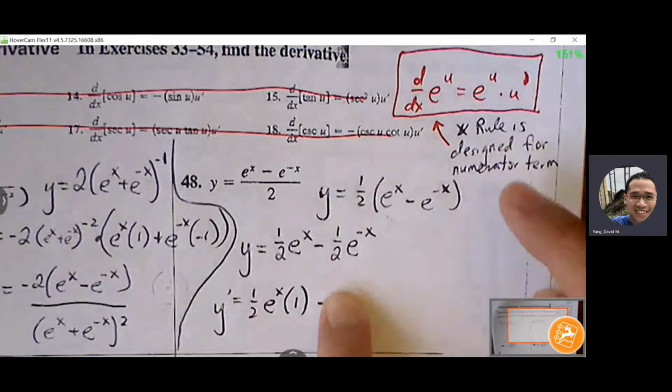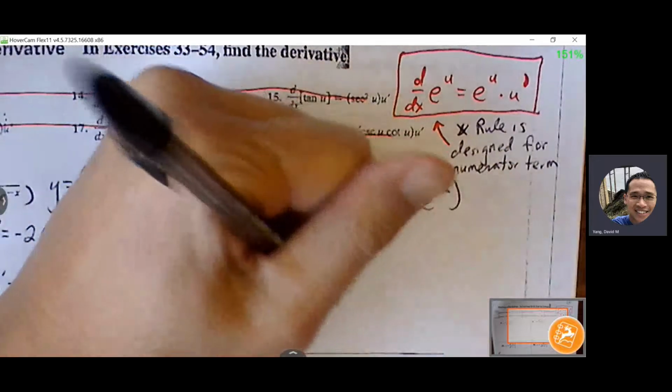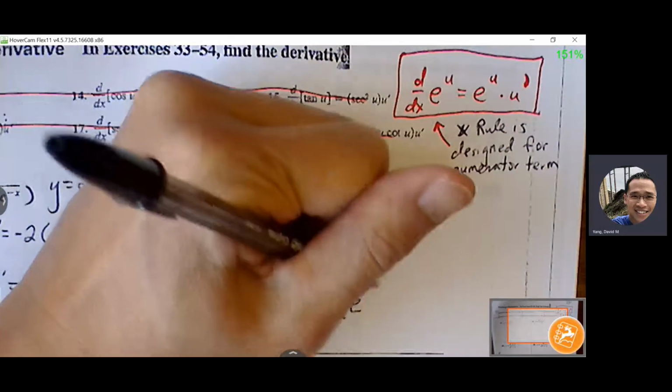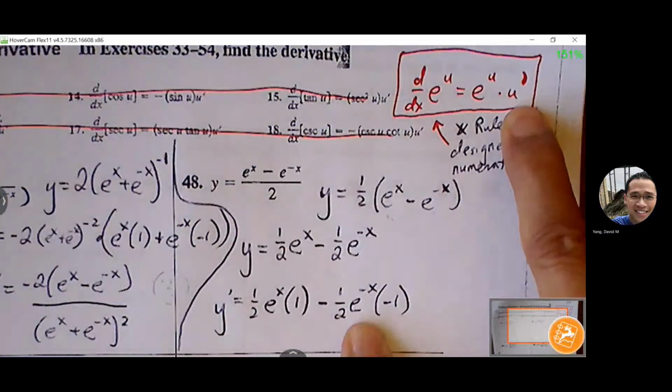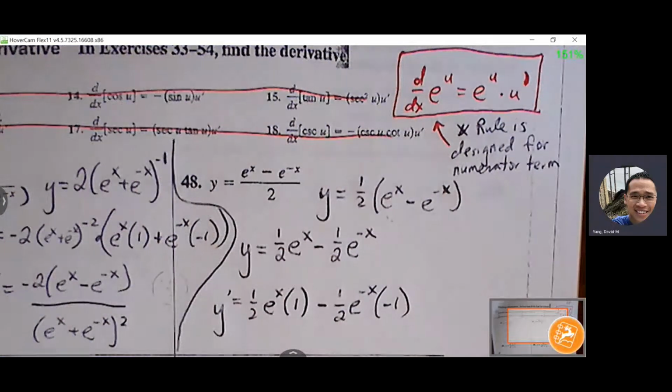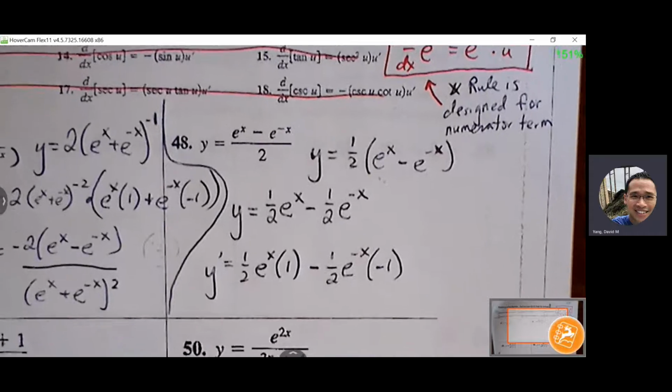Okay, what about the next one here? Keep the 1/2. Get e to negative x times -1. Okay. Okay. Questions here? Yeah, anytime you want to find the derivative, it's always that first step, right? That first step is the hardest one. Because once you get that first step down, then everything else kind of falls into place. But yeah, the hardest step is deciding what to do at the beginning.